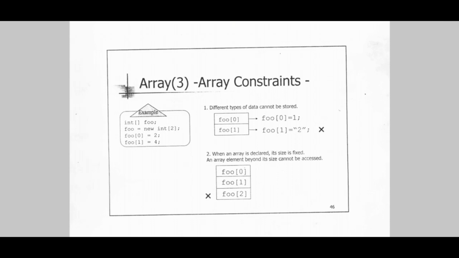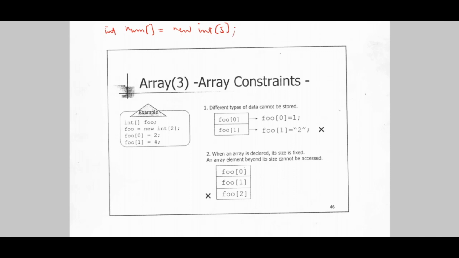Now remember, when declaring an array, the declaration has two parts. Recall the syntax we had last time. We could say int num, and then we say new int 5.